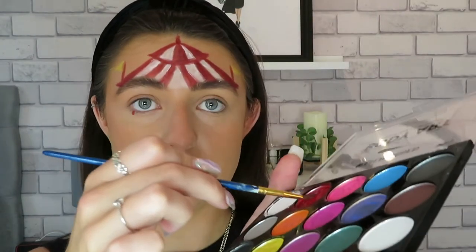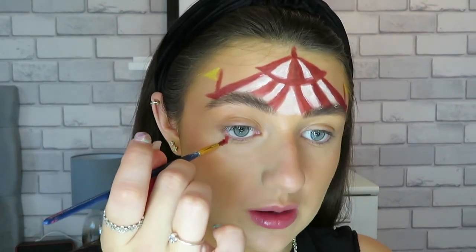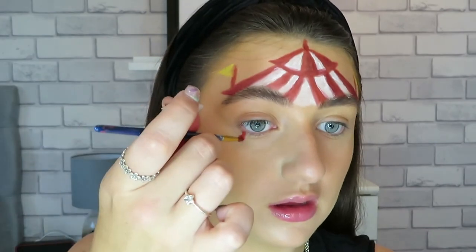So this is like the start of something I'm going to try. I'm going to dip a little brush - you can use your normal brushes as well - just be very careful. Dip your brush in a lot of water and just press it into your paint, you want to use quite a bit of water for this because I'm just going to do a few little matching tears here, then a red lip, and I might do some little juggling balls. So I'm going to make it quite watery - don't go too close to the eye. Start like maybe above your cheek and just start dabbing, even if you get a little bit of water and put that straight onto the skin - just made a little tear.